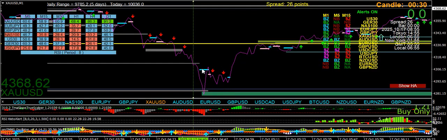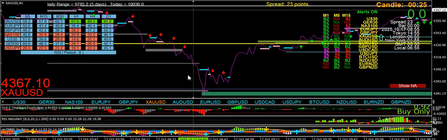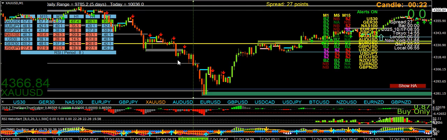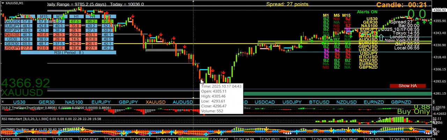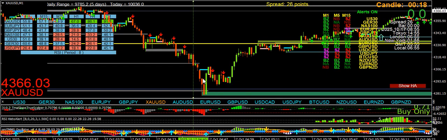Then I can see this is the first entry here, to be honest with you. There's a tiny kink there, and what that will be is a candle open and close area. So all of these, it's second nature. I'd want to go from around here up to there because I want to enter as low as I possibly can, and I want to have the smallest stop I can.